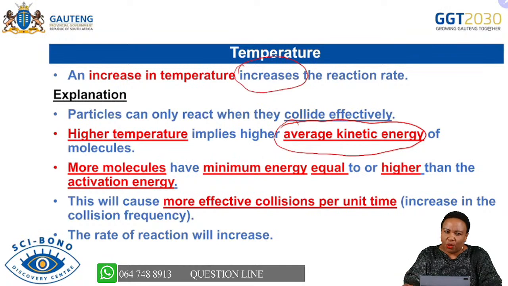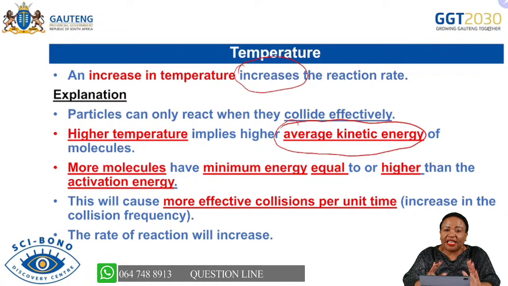of the molecules. Therefore, more molecules have energy equal to or higher than the activation energy. So it means more molecules will have sufficient activation energy for the reaction to occur. Therefore, there are more effective collisions per unit time, and that will cause the reaction rate to increase. In this explanation, you can see they are not the same.